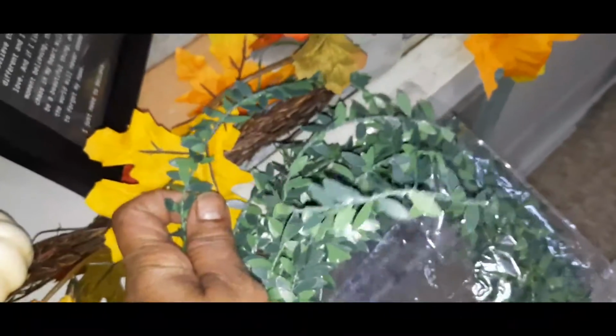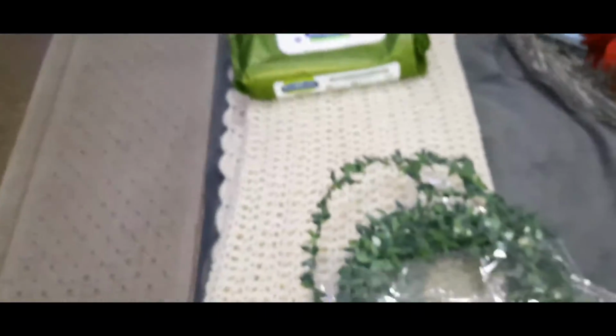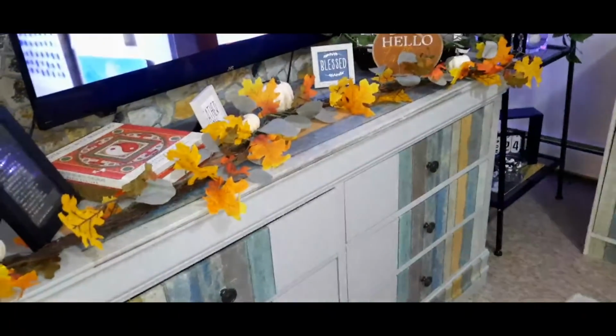I never used this. I think it was that antenna. Oh no, my thing here. Okay, so I never used this. That was gonna go good on here for DIY. So I think that's what I'm gonna do. Take the fall leaves off and get some more stuff to go on this and make my own wreath. But I need the rest of my Christmas decorations out so I can know what I have to work with.